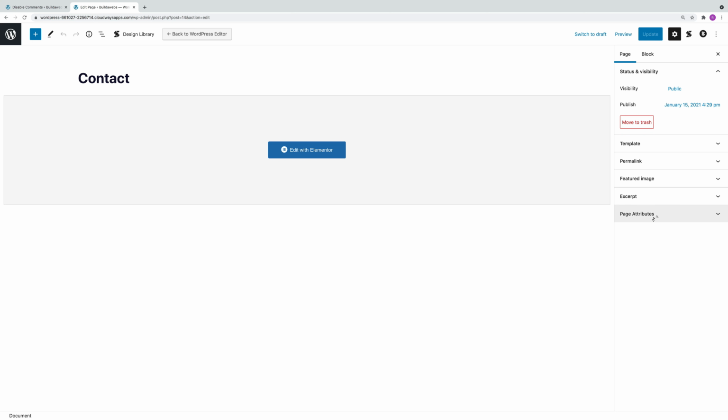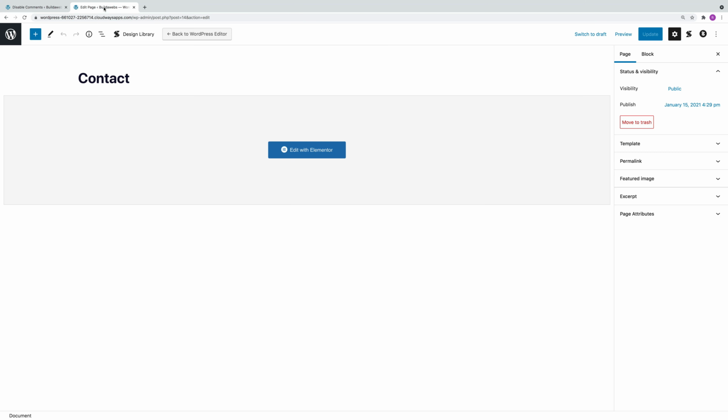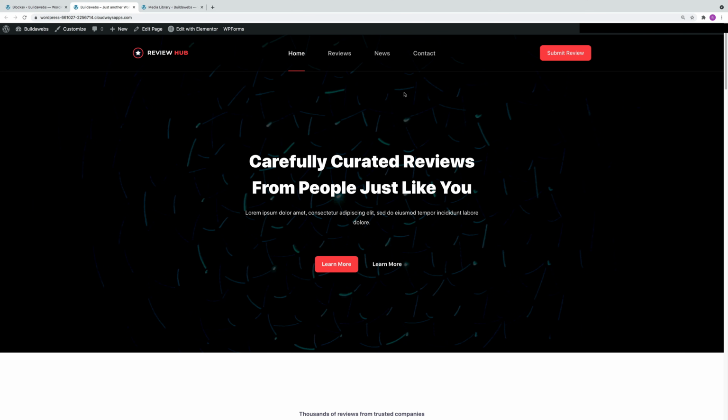and go down to the section called Discussion. It's actually hidden because we've got the plugin active now, but if we were to untick, for example, pages and then refresh, it then appears again. So you can see how it saves you a lot of time instead of clicking allow and all sorts of other things.